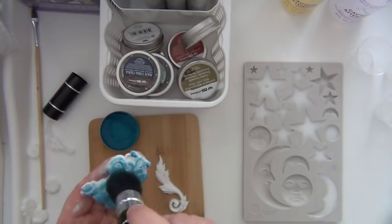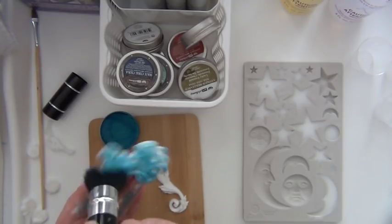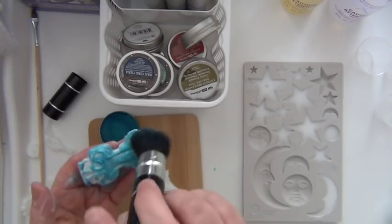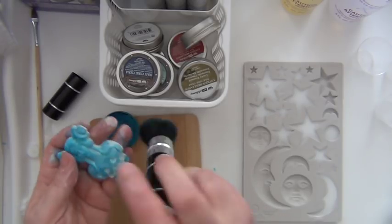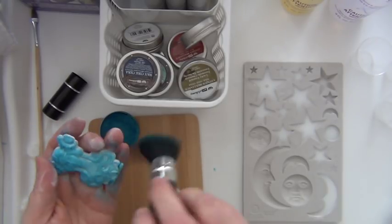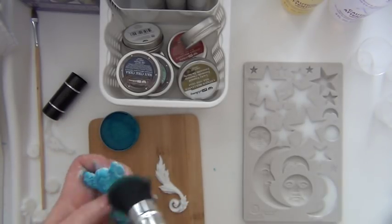Well, you know what? I could actually paint her blue, couldn't I? It's still a bit hot. Yeah, actually, I did heat up with the embossing one. I'll heat too. And the wax smells really nicely, I must say. It's a lovely scent to it.